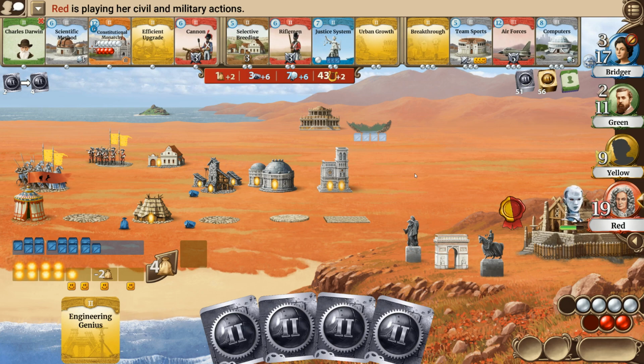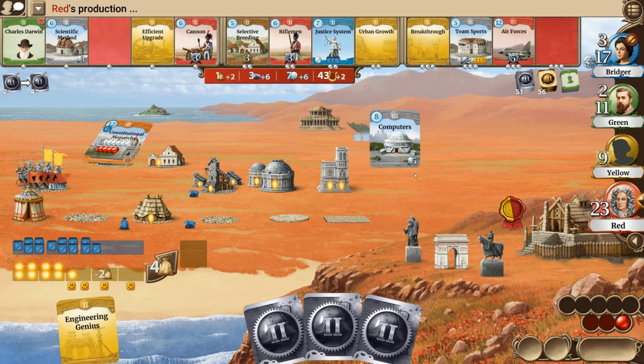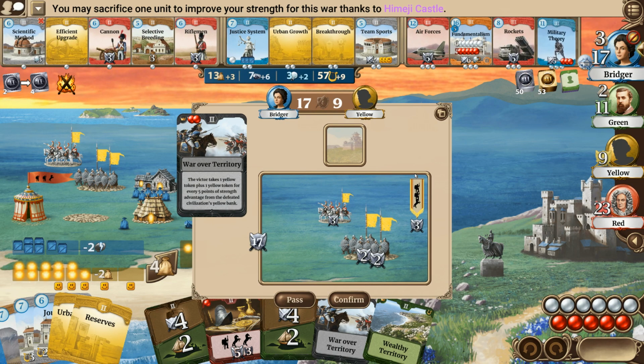Oh boy, red's taking a long time to think about this here. Now, one of the cool things about this game is you can play asynchronous multiplayer, and it works with your phone and on Steam. So, unfortunately, you'd have to buy the game in both places.